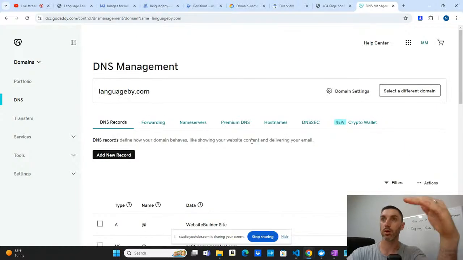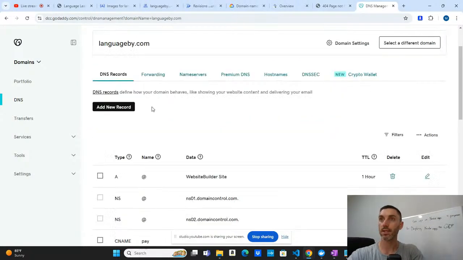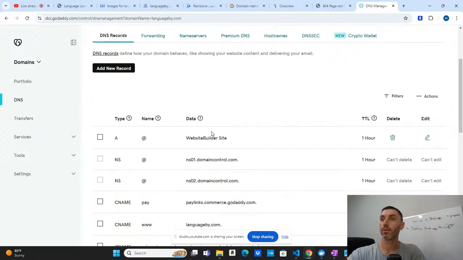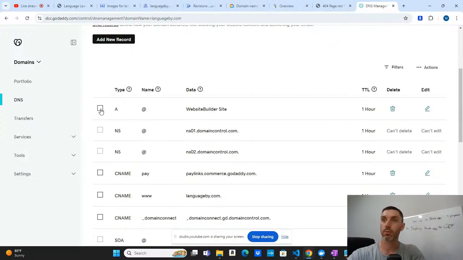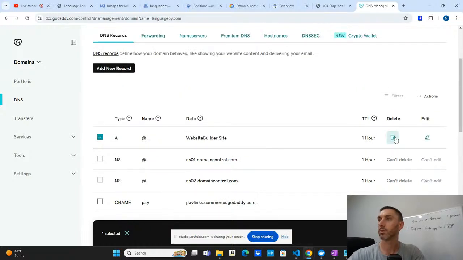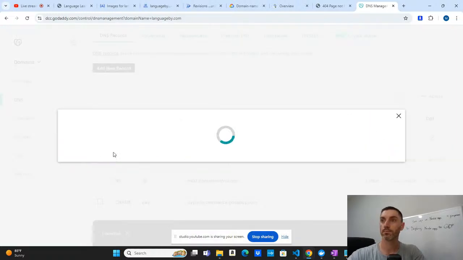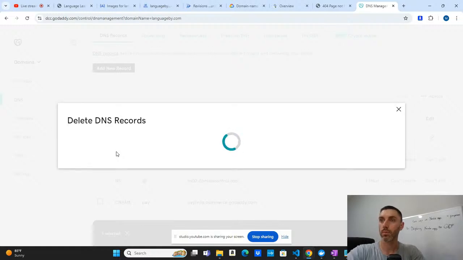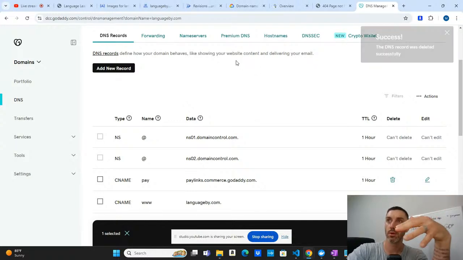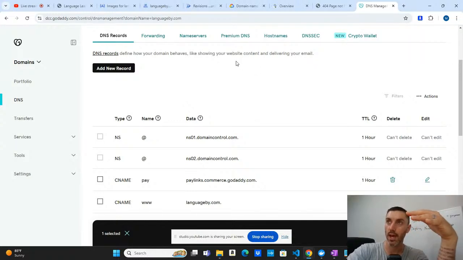So I'm here in GoDaddy.com in DNS management for the domain that I just reserved. There is a record, GoDaddy web builder, and I don't want that, so I will delete that. And then there are 2 ways I can point traffic to Google Cloud where my app runs.